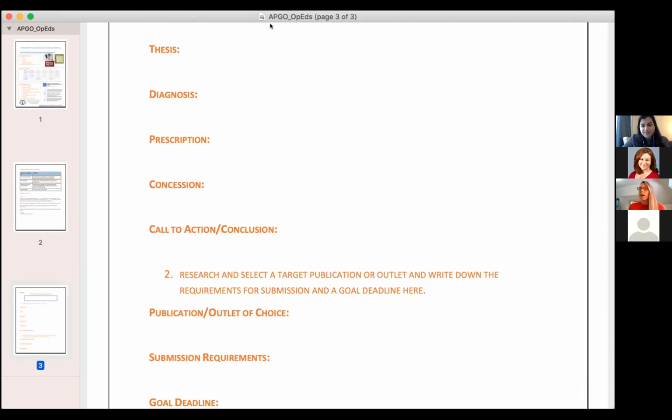I'll also say that I've worked with organizations who don't particularly want to be the author of a letter to the editor or an op-ed, but will help you write it. We all know we're really busy, so that's also a great way to efficiently and effectively get out a letter to the editor and op-ed quickly, and with support as well. Yeah. Absolutely.